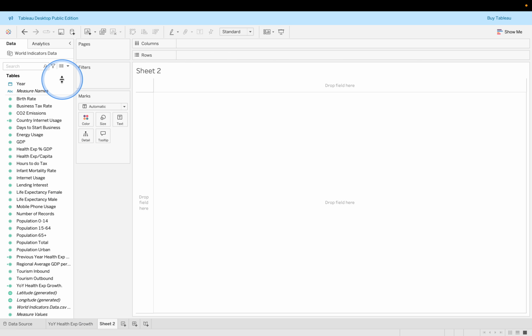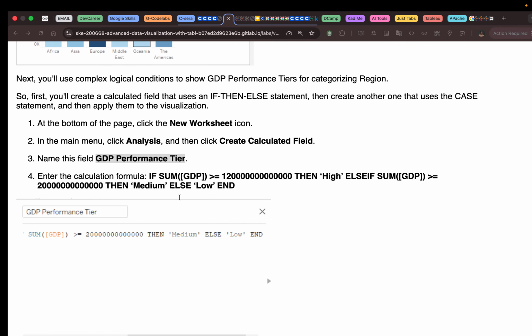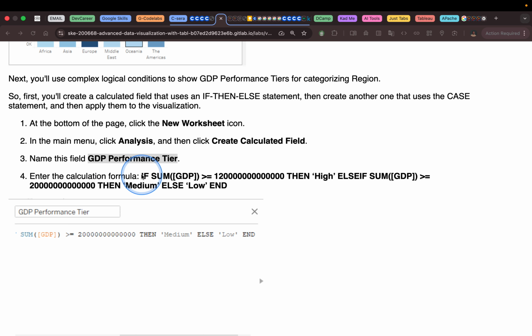We enter the calculation formula: if the GDP is greater than or equal to about 120 billion.